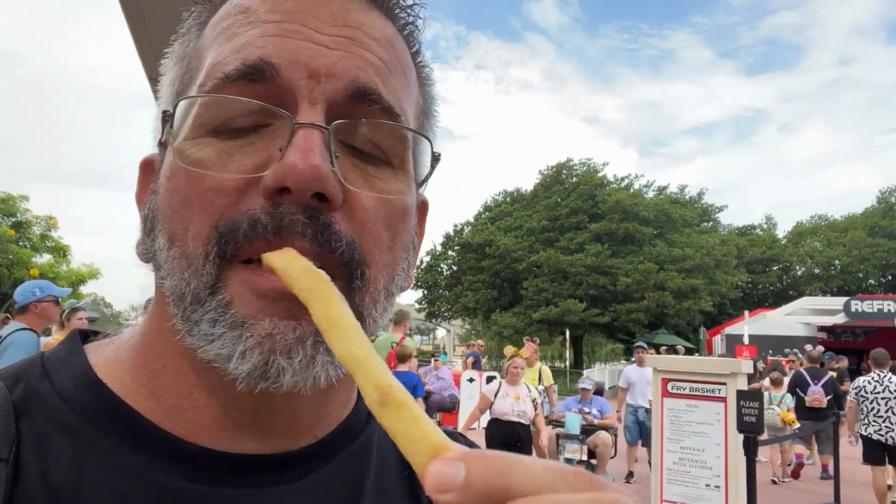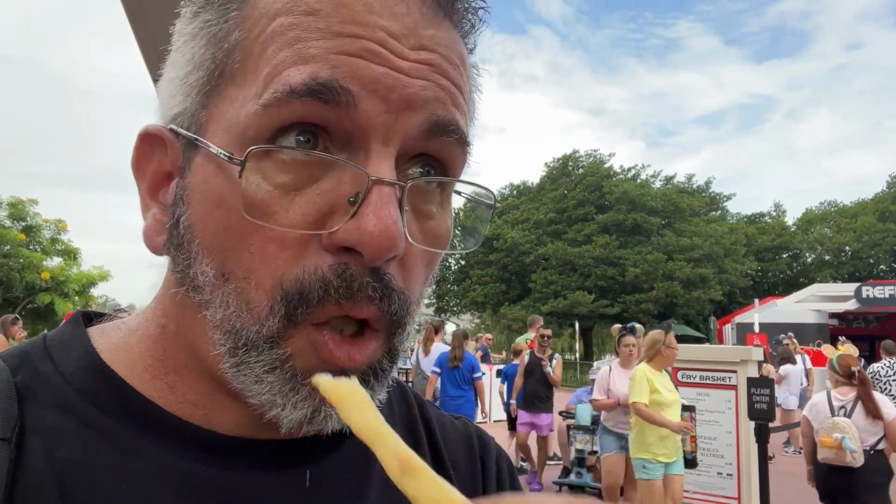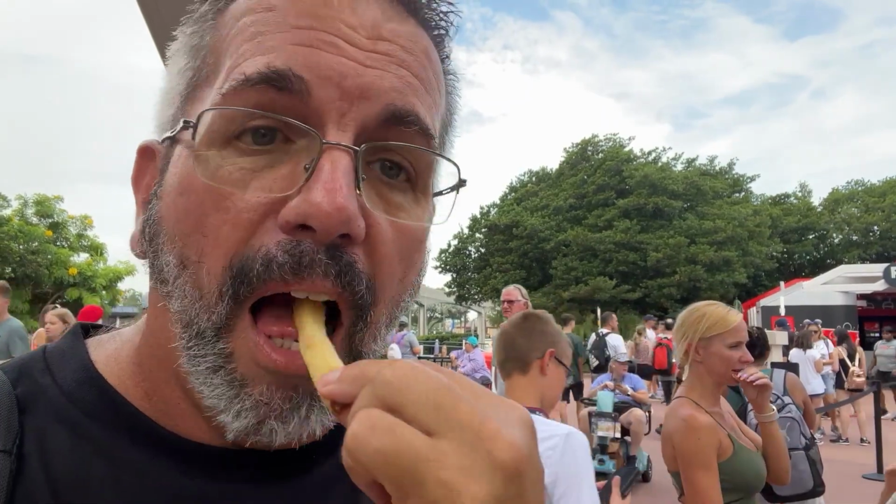All right, second one we're gonna go with the sea salt and malt vinegar. Here we go. These are next. Yeah, good, very good. I like that a lot. The taste is definitely there. You can taste the vinegar a little bit, the sea salt for sure. There's more kick to the barbecue one than there is in this one. But it's still very, very good. Good taste to it. Oh, there's the vinegar. Now it really hit with that one. That last bite really gave me a big kick of the vinegar there.